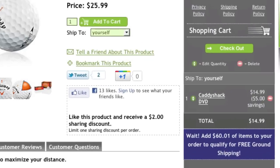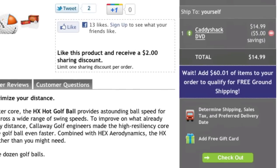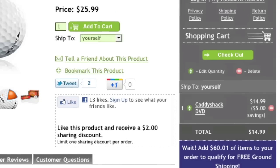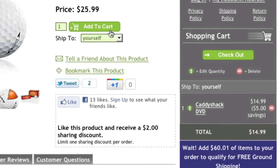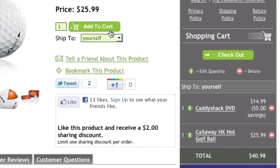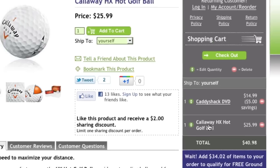However, if there is one feature that shoppers seem to love most about our storefronts, it's the always-on-screen shopping cart, which provides one of the best shopping experiences in the e-commerce industry. Shoppers will receive instant feedback when adding items to the shopping cart and can easily see what's in their cart at all times.